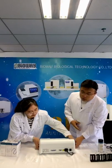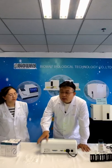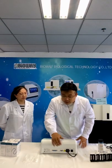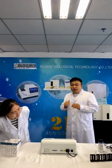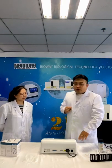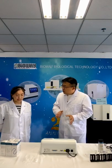These two parts, the computer part and the nine pin RS232 part. It can connect with the LIS and also can be connected with the PC. Actually speaking, this machine is more than 15 years old. It's a very old model, but on the other side, it is very stable. If not stable, it cannot last continuously for so many years.